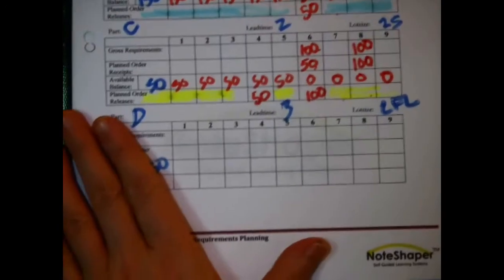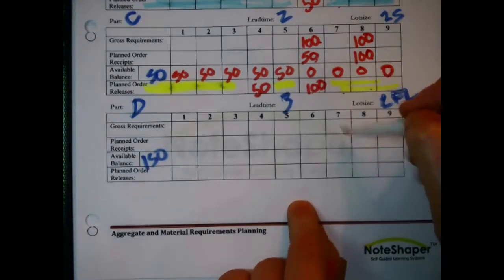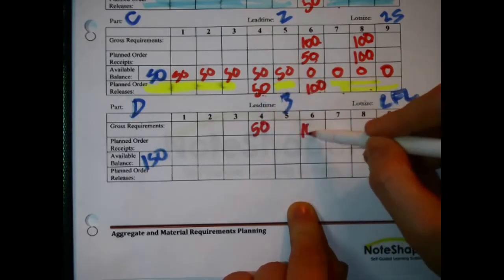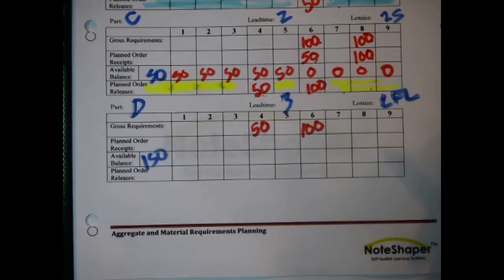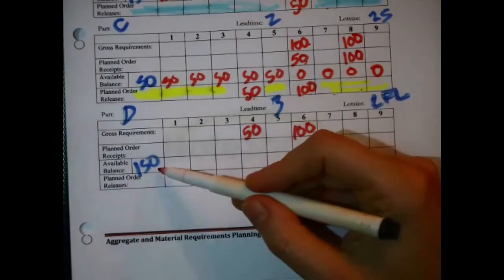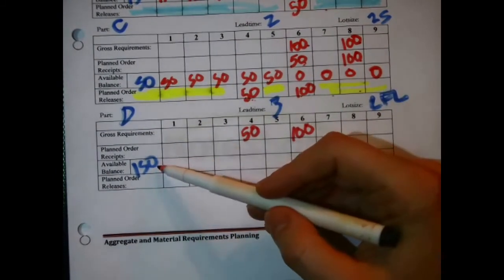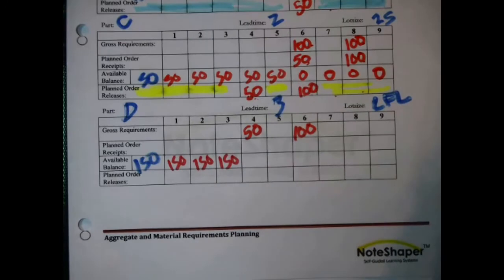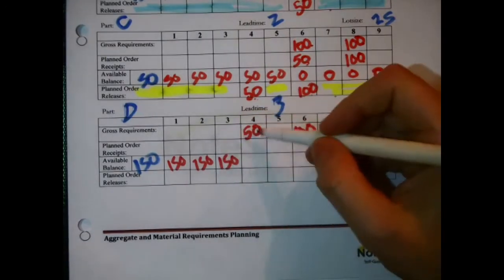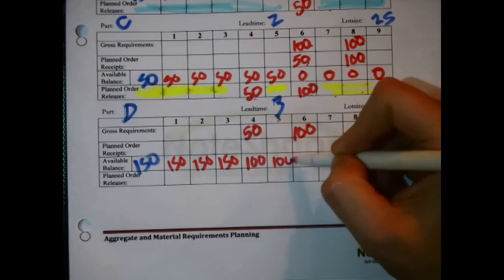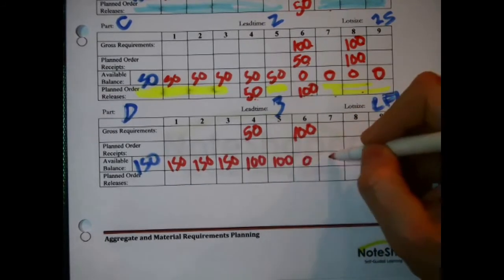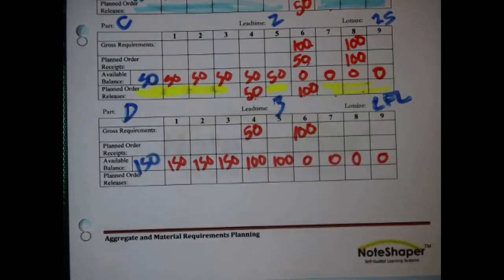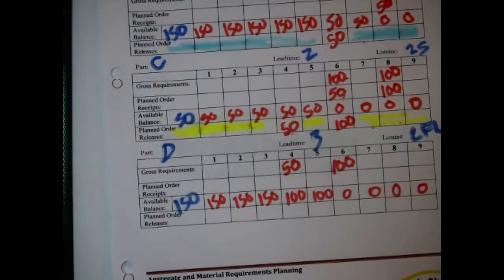And then let's see, C is the parent of D. So this 50 and this 100, the bottom line of the parent goes into the top line of the child's record. Okay, then we're all ready to fill out the child's record. We have 150 of D in stock. Just for completeness, I'll fill this in, but I'm not seeing where we need D, because we'll use the first 50 in the 4th week. That'll knock it down to 100, and then we'll use that in the 6th week, which does knock inventory down to nothing, but there isn't any reason to place an order. So it's no orders here.